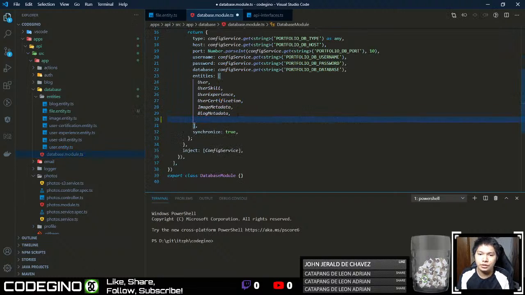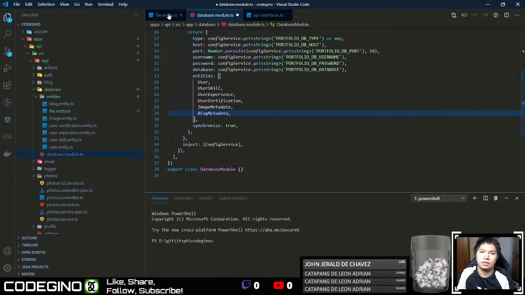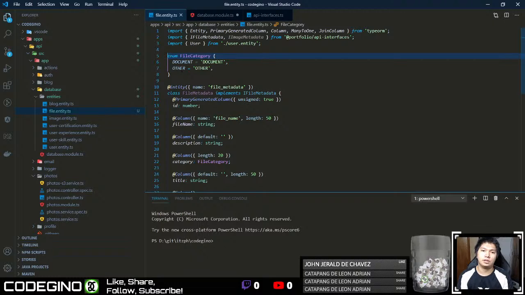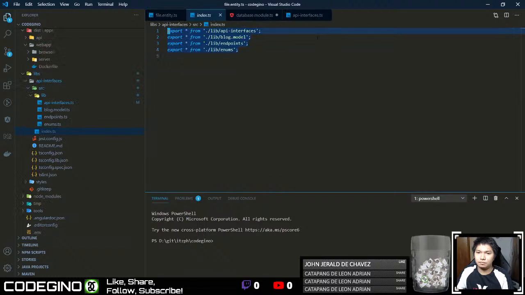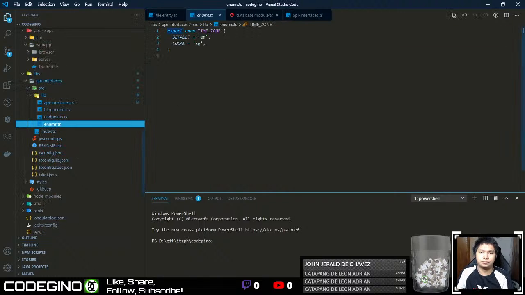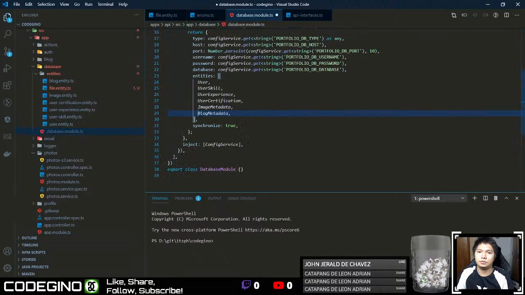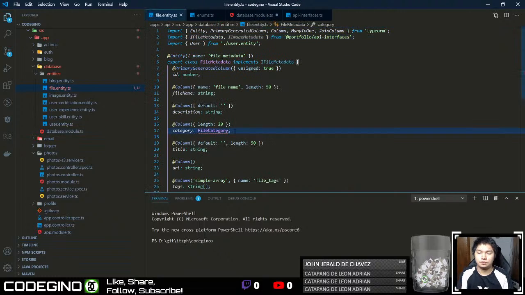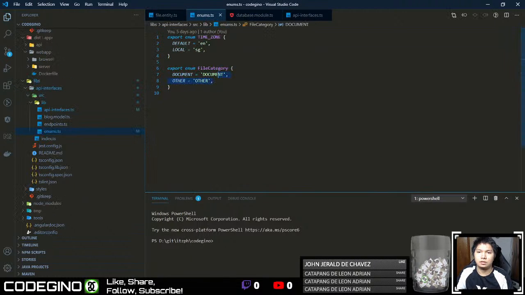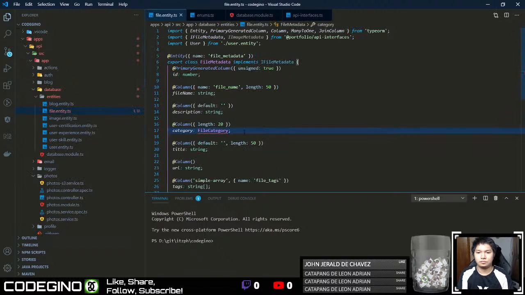Need to add that here. File meta. What? I can't. Okay, that's because I forgot to export. This category, oh, my bad, not there. This thing should be outside, here. Enums, I'll just put the enums here.